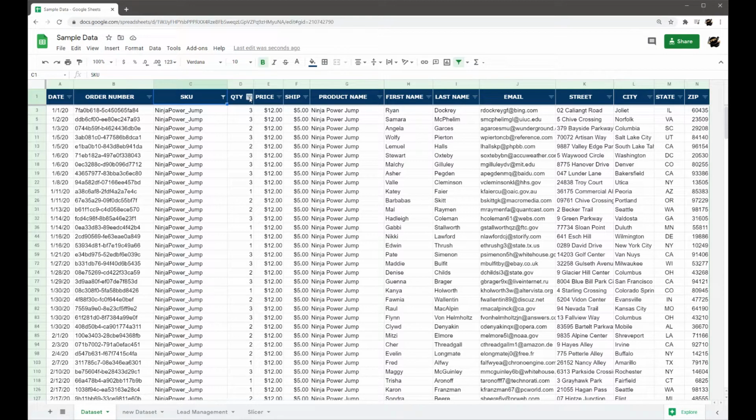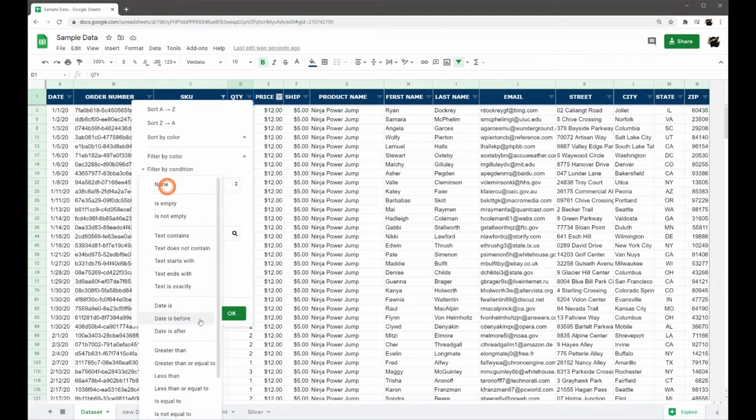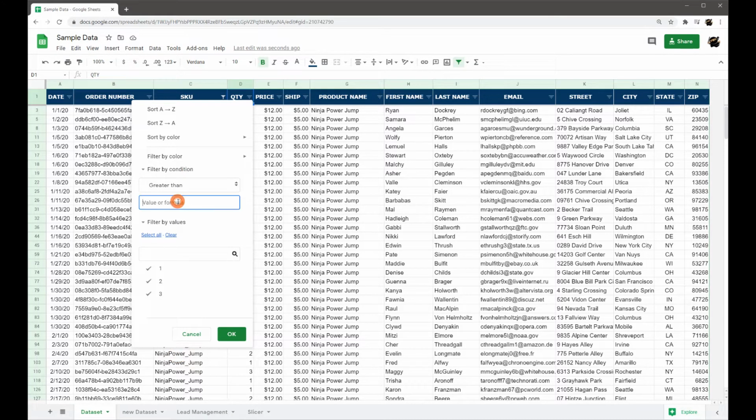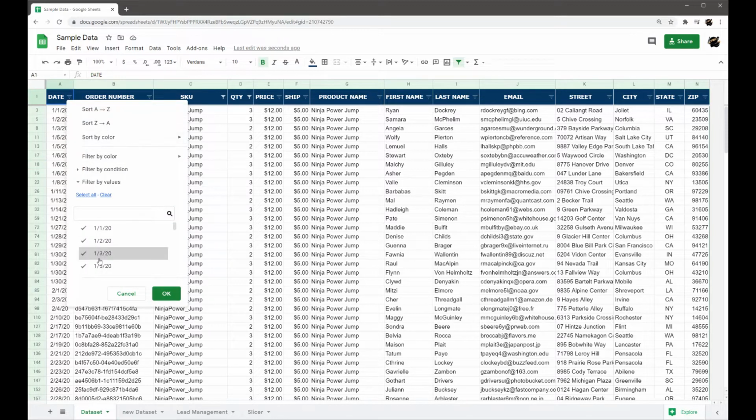I can also filter by more than one column. So we can do the same thing. We can actually bring this back, say greater than one, and now I have only those greater than one that are also that SKU. Maybe I also want to filter by date. So I can come over here by date, you'll again see that I have this selection. I could select a certain date if I wanted to from here. I could type one in. I could see if there's anything on 2/5/20, which looks like there isn't. Let's go 2/4/20. Look at that, there's one for 2/4/20. But let's not do that right now.